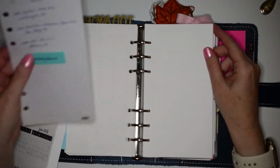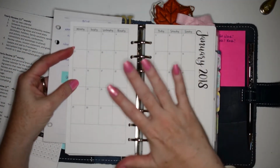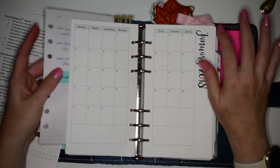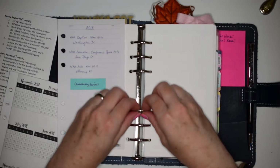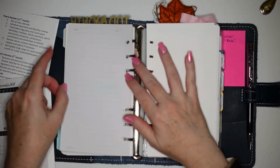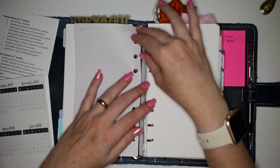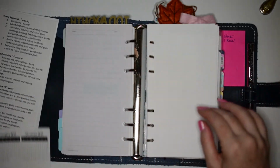Now, because I usually do mark off trips and things with washi tape, I will probably do that off camera because I didn't pull any decorative stuff today. This is mostly about functional planning, so I'll probably go in and fill that in later. I know you guys are gonna get mad because I just popped the rings open like that, but I try to remember to do it from the side like you're supposed to, but sometimes when it's on the end, if I do that, then everything pops out.